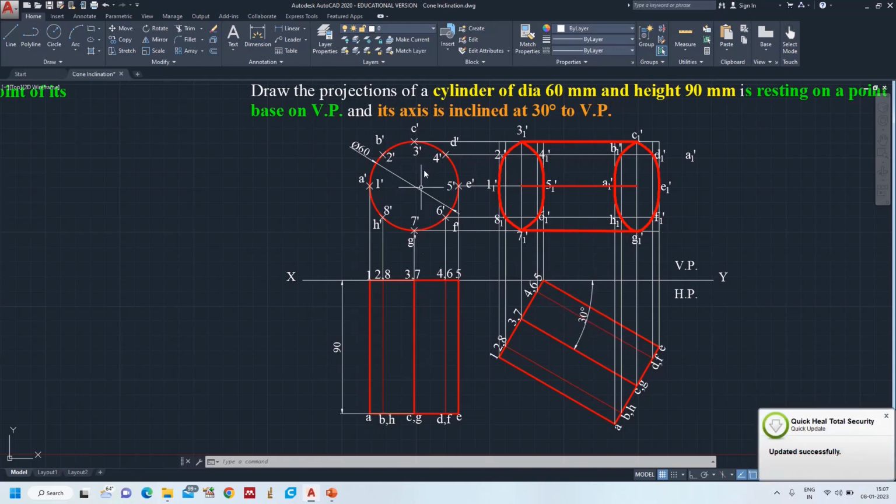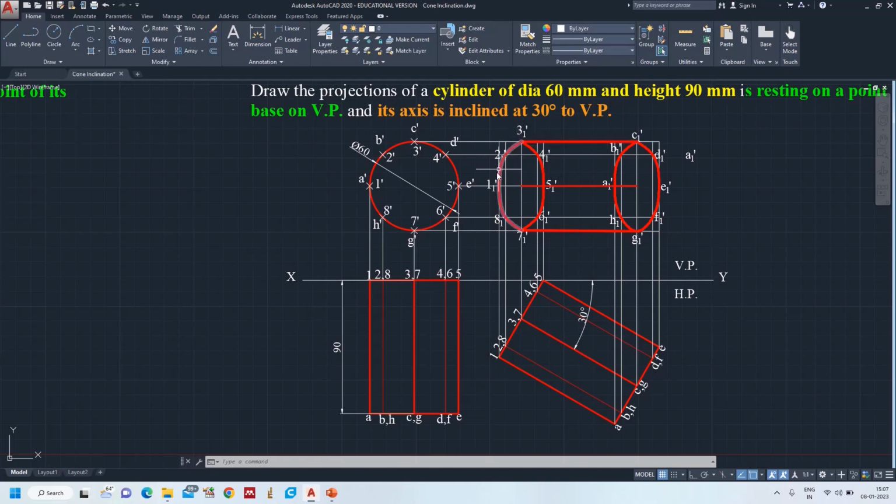Now when the cylinder is resting on its base on VP, the first one is perfectly correct. Here this is the front base, so that's why clearly visible, and here this is the back base, so below the axis is this one, 1, 2, 8, 3, 7.